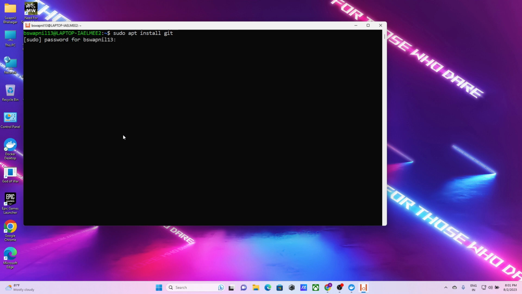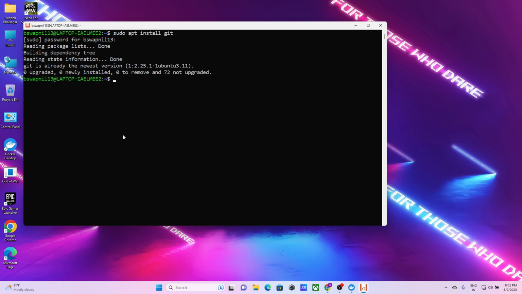Now enter your password. If Git is already installed, then you will get this type of message. Let us proceed now. Clone the CVAT repository.